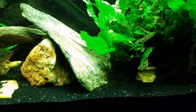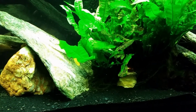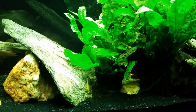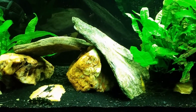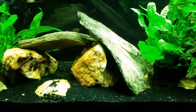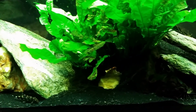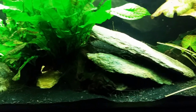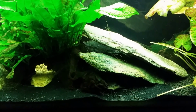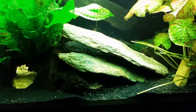And I started hearing that from more and more people, and so I looked into it, and sure enough, the general consensus seems to be that skunk loaches are one of the few loaches that you really don't want to get because they're not very friendly, they don't like to be in groups, they're aggressive, they can be nasty to other tank mates, etc. Yet I have never had a moment's problem with my skunk loaches. I love them. I think they are the coolest little fish ever, and I've never had any problems with them.